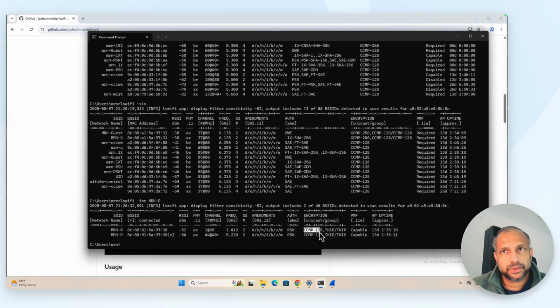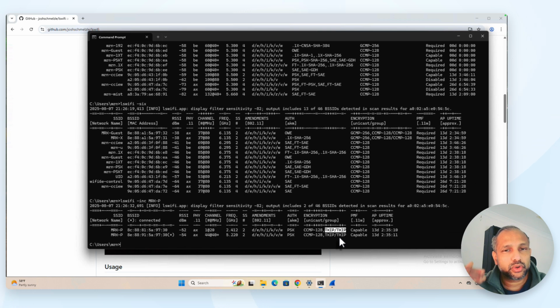And then for encryption ciphers, they have two listed. Why? Because we enabled WPA and WPA2 on the same SSID. This one is CCMP 128, cipher suite value number 4. This is TKIP, I think cipher suite number 2. So in my current configuration, these are the RSN Information Element settings.